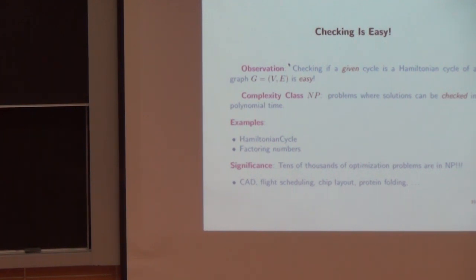And this seems to be the case for many, many such problems, and therefore we give such problems a name. We call them NP, for the problems that can be checked efficiently. And you can think of many other examples. Think of factoring a number. It seems to be a difficult problem, but if I give you a factorization, checking is easy. Just multiply the numbers, see whether you get back the original number. And this is a well-known phenomenon that in many, many cases we know how to check, but we don't know how to solve the problem.